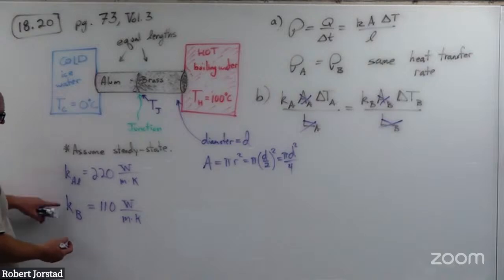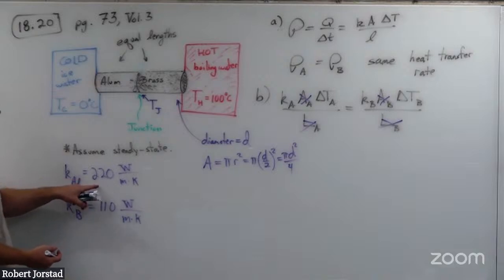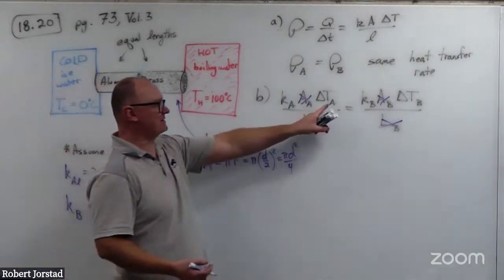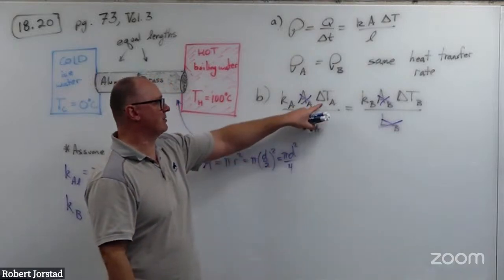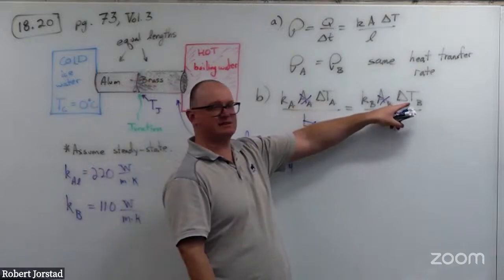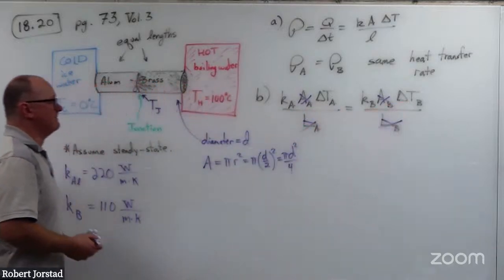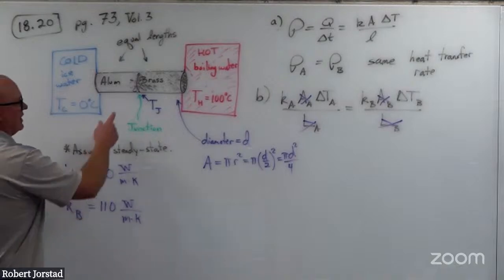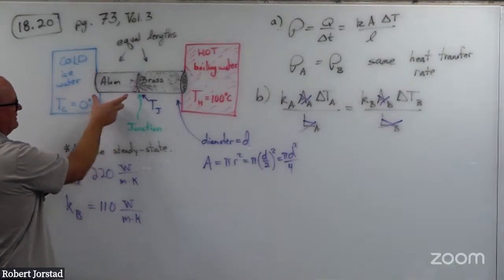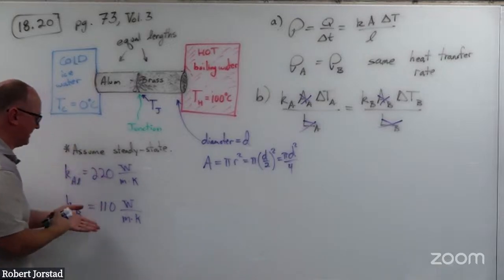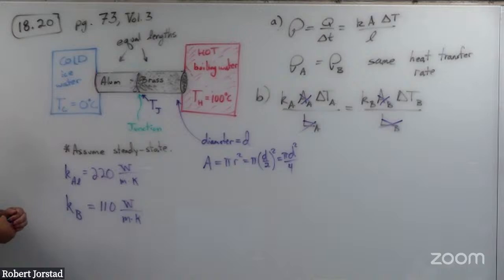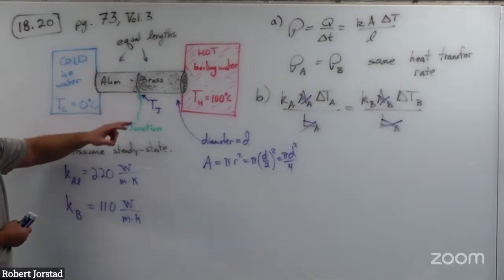You can kind of see what should happen here. The aluminum has twice as much K, so it probably needs half as much delta T. So just eyeballing this, you can probably tell that this one should be 33.3 and this should be 66.7. So we're expecting the temperature of the junction to be about 33 here, but let's go through the math and see. Let's say you didn't understand that, or maybe these numbers don't exactly match up, but we're expecting one of them to have twice the temperature differential. So this should be about a third of the total temperature difference.